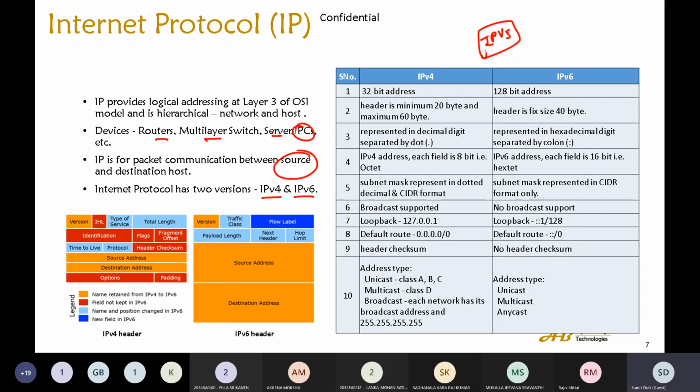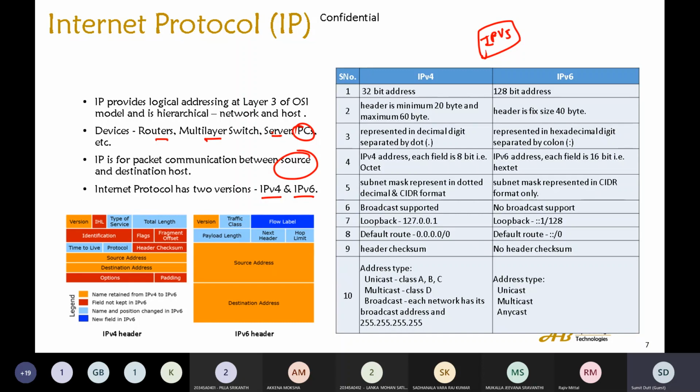Why do we need IPv6? Because IPv4 was exhausted. This particular logical address schema was not able to provide IP addresses as per our modern requirement. Today, every device needs an IP address. And in 5G, when IoT is implemented, there will be a huge requirement of IP addresses, which IPv4 cannot meet. So we need more IP addresses, and IPv4 is not able to provide that. So we need a new address schema.